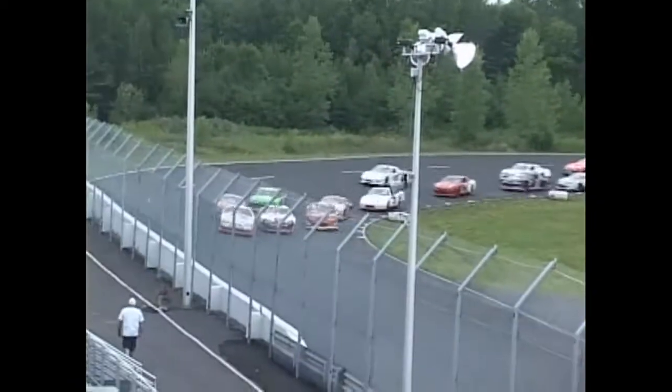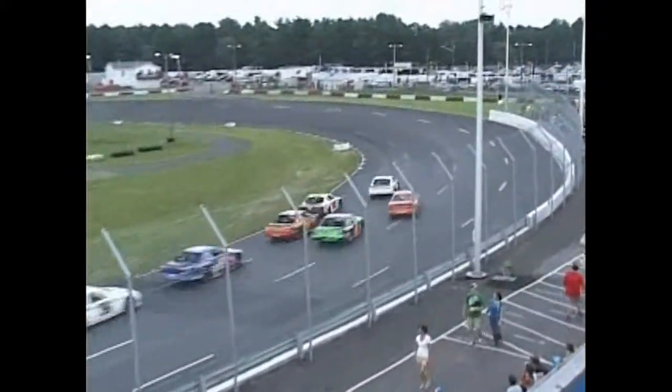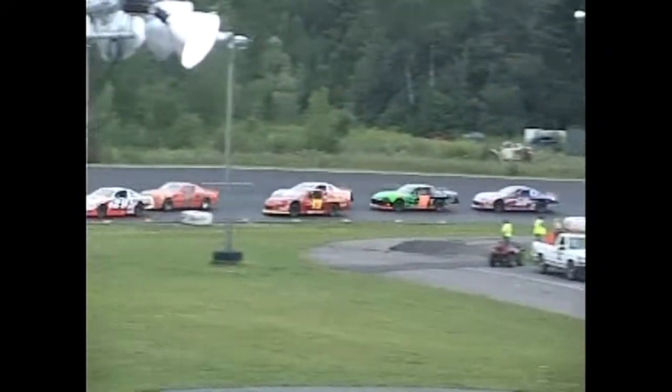A couple of Knicks making up the front row, LeBoy the 96, Haywood the 29. As they race three wide for the four spot, Vigor to the inside of Bill Twaits gets a spot. Twaits sliding back one. Out front, from the outside, it's going to be Nick Haywood to lead the first lap. Jim Bushy trying to go for the money outside. Run down door to door for that second spot. LeBoy in the 96 washes up the track a little bit. Here comes Vigor to the inside. Three wide down the backstretch for third.